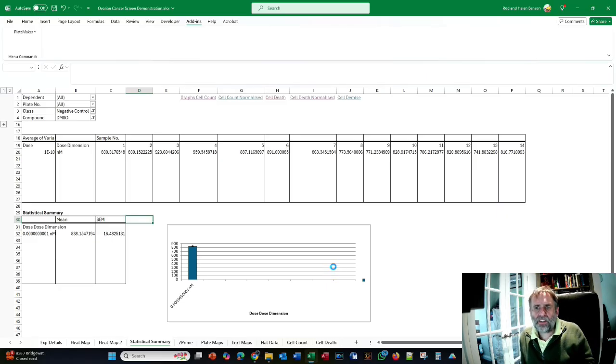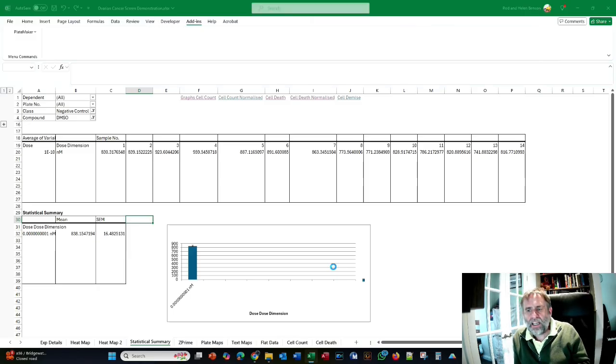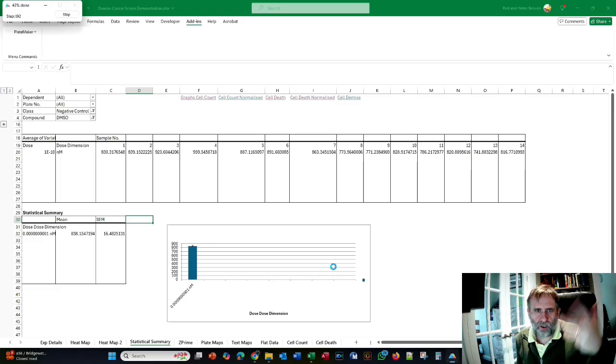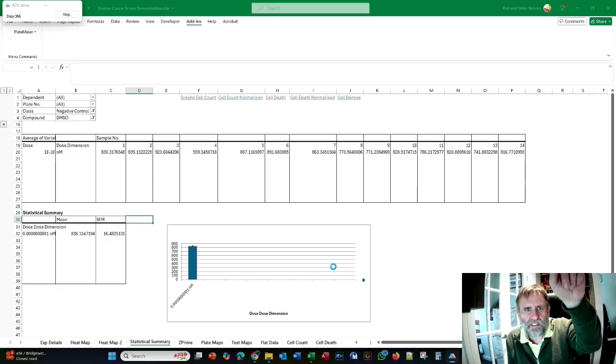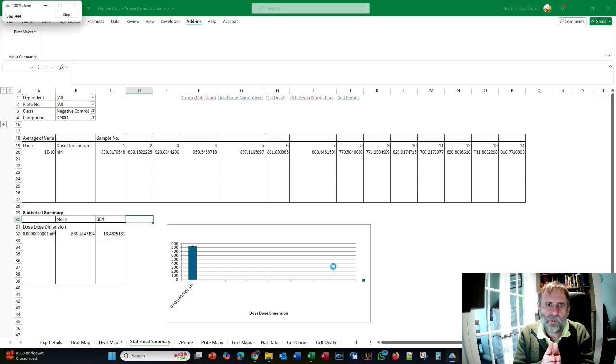Behind the scenes, it's doing the exact same thing that it did before, except this time it's using a slightly different template with layouts, and this time the class variable will also be included in the title of the Prism graph. So we'll let it churn away. As I say, it's going to take some time. It's just doing the first one. So remember, it's gone to dependent variable cell count and it's generating the script file for all the tables for cell count.